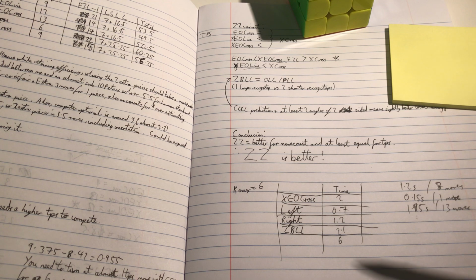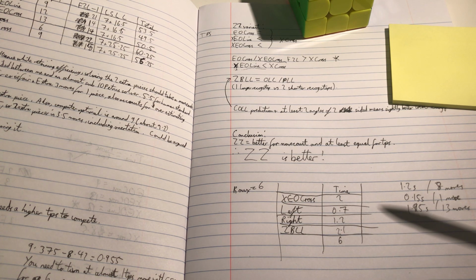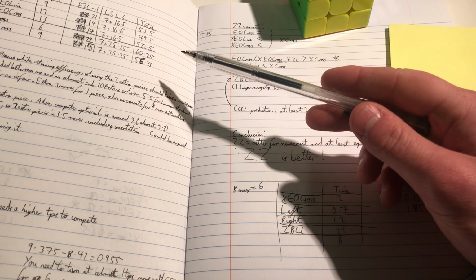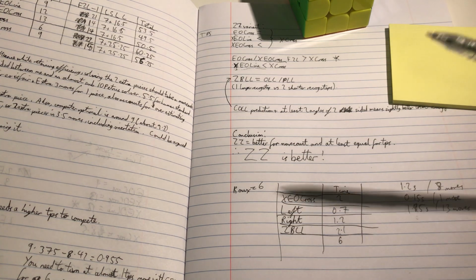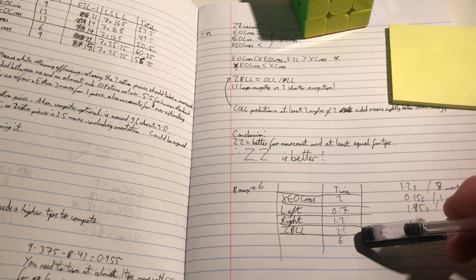But if you can get the TPS of a CFOP solver, which I am 100% sure you can with ZZ, and then be that efficient, you should be averaging even faster than this.